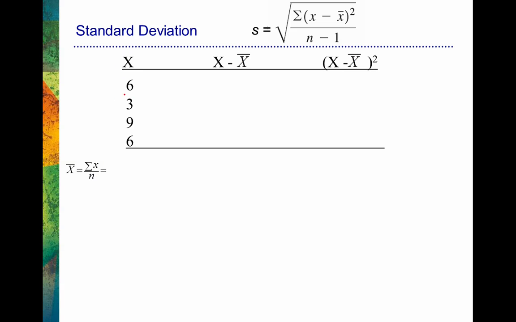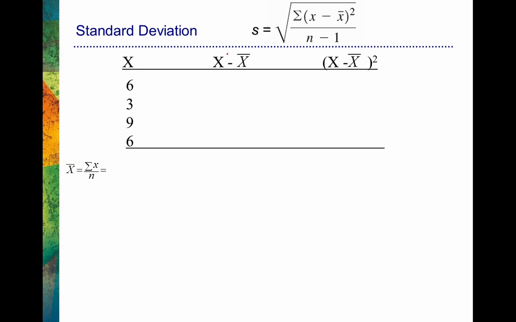Let's keep things simple. Let's just have a very small list of data, and I picked some easy numbers to work with so that we're not wrestling with the math, so that we're understanding the procedures that we're doing. So you can see here, we're going to need to find each component of this equation so we can plug it all in and work it out. So this is asking me to sum something up, right? And I need to ask myself that first question, sum up what? So it's saying take every single score, subtract the mean. Once you find those different scores, square them. Don't sum up anything until you've done that.